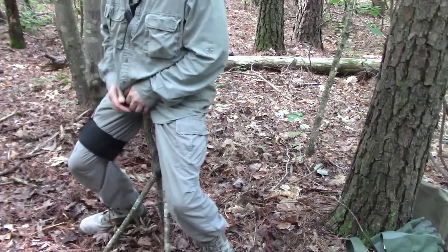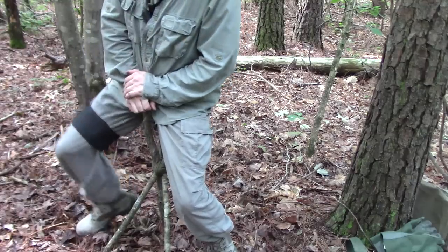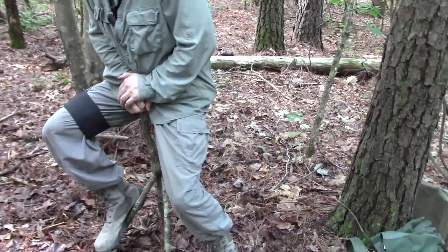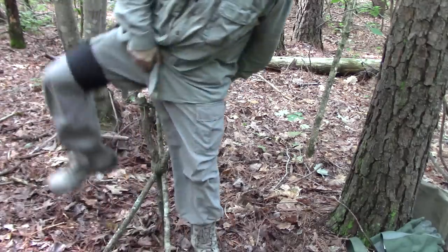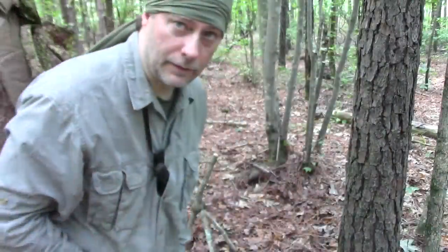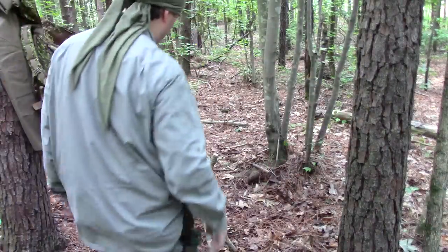Now, I'm going to try. I'm going to put my hands here. Normally, you'll be sitting here like this. Let's see if it'll support all of my weight. There you go, just like that. Let me make sure that I moved it a little bit because it was kind of leaning, but basically, let's try it again.